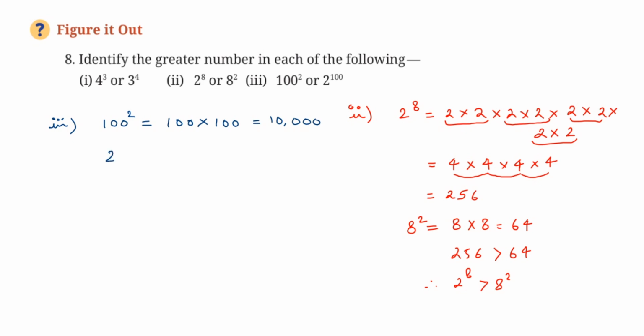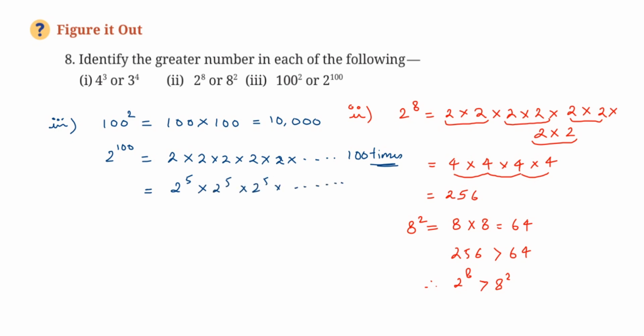Now how to solve 2 to the power 100? So it's like you're multiplying 2 by itself. How many times? 100 times. So this keeps on going and we're going to multiply it 100 times by itself. So how to solve it? What we can do, we can take 2 5 times. That is, we want to multiply 2 by itself 5 times, which is 2 to the power 5. We have here 2 how many times? 100 times, right? So let's take 2 to the power 5, 2 to the power 5, 2 to the power 5, and still it keeps going.